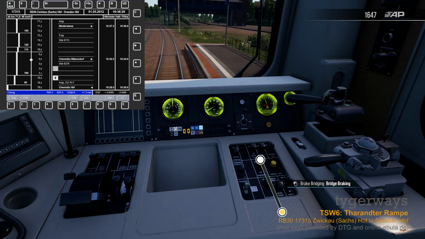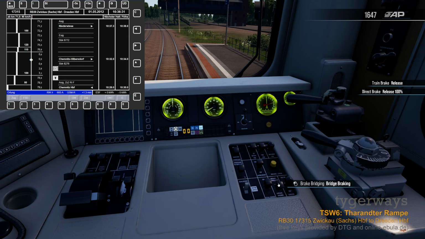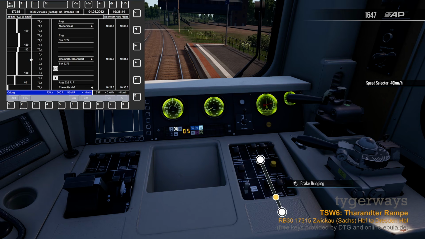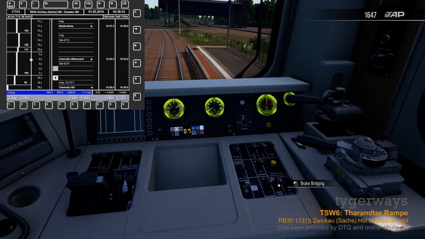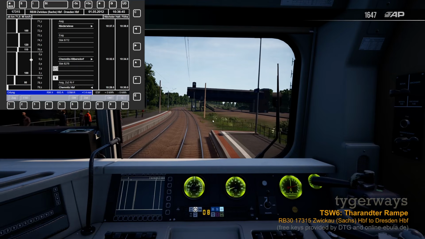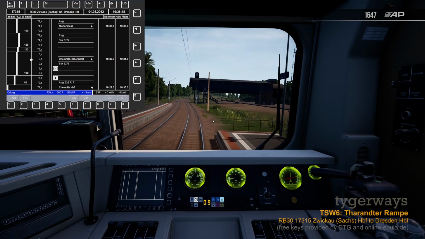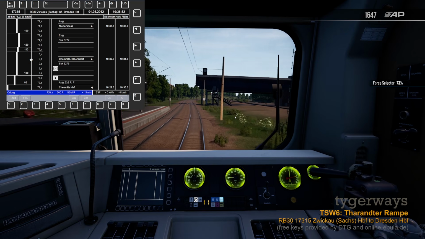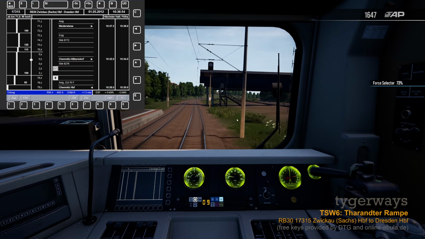And I use the Anfahrbremse because this locomotive is traditionally always a bit fiddly when it comes to some air remaining in the brake cylinders.